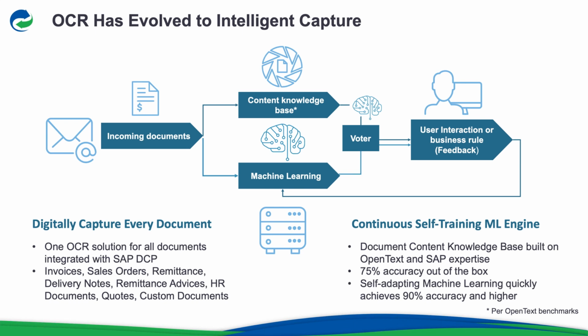So what has been introduced as part of the upgrade is the OCR solution called Intelligent Capture, also called SAP Information Capture by OpenText in the SAP price list. And this OCR solution basically comes with a knowledge base similar to Business Capture Center that was the previous version, which is made up of thousands of different document formats. But on top of that, it provides artificial intelligence through machine learning.